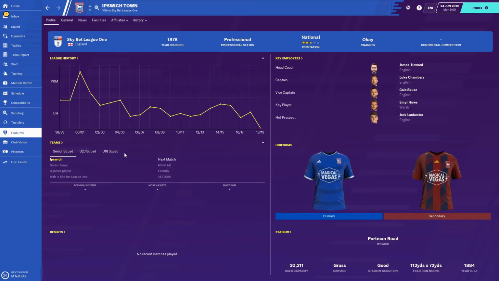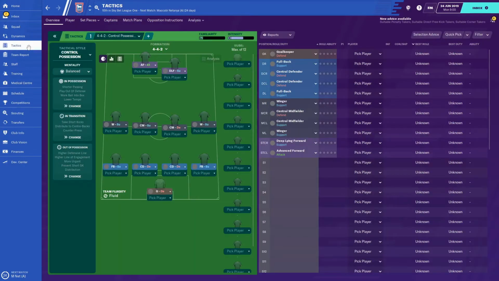A little thing before we begin is that I realize there are so many factors at play, so many variables that come into play with Football Manager. There is no way to control for all of those things.